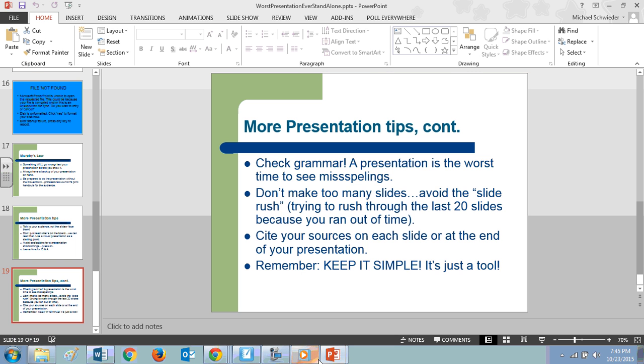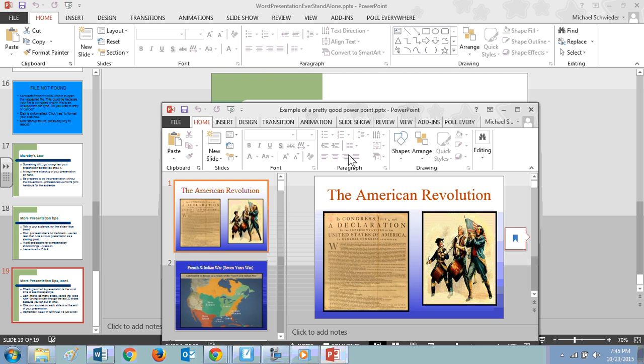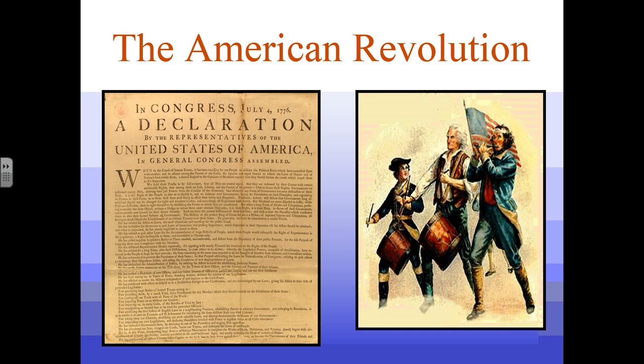Now, an example of a very good slide is this one here, the American Revolution. 3 words. It's got 2 pictures. One talks about it and it has words on the picture, which is okay. However, the presenter is not going to stand there and read the Declaration of Independence to you.